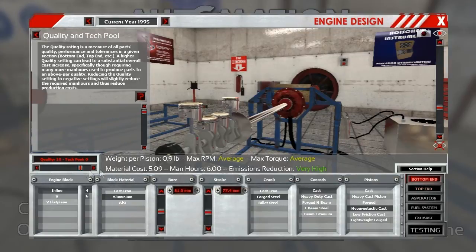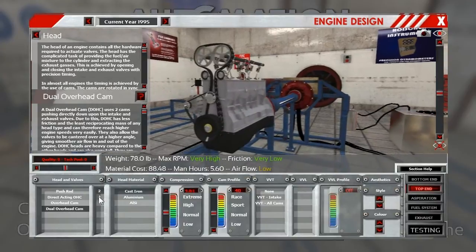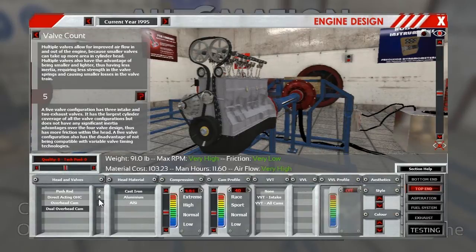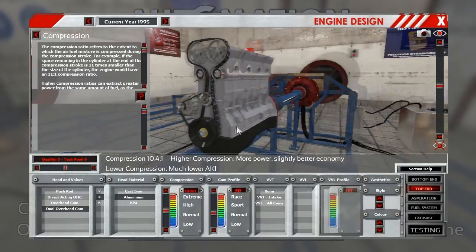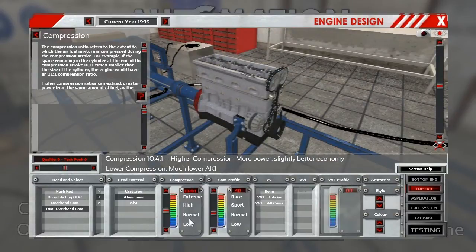Okay, moving on to the top end. What we have is a dual overhead cam, 4 valves per cylinder, aluminum head, and a 10.4 to 1 compression, which you can see is getting pretty close into the high range. These were not meant for necessarily their economy cars. They really intended these to be sports motors.